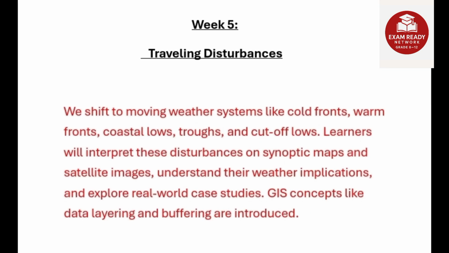Week 5, Travelling Disturbances. We shift to moving weather systems like cold fronts, warm fronts, coastal lows, troughs, and cut-off lows. Learners will interpret these disturbances on synoptic maps and satellite images, understand their weather implications, and explore real-world case studies. GIS concepts like data layering and buffering too are introduced during the Travelling Disturbances topic.